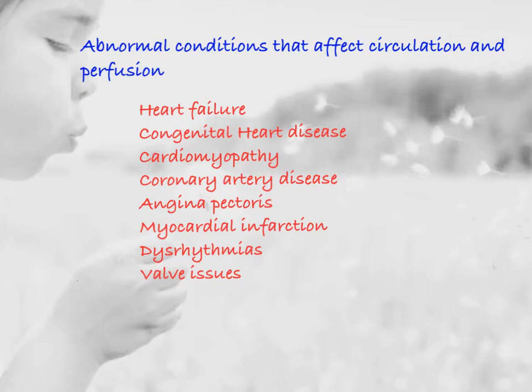Angina is a condition where there is decreased blood flow to the heart muscle and it causes extreme pain. It can become more serious, become unstable angina, and lead to myocardial infarction. Myocardial is the cardiac muscle. Infarction means death of the tissue. So you have death of cardiac muscle. That's what a heart attack is. Okay, myocardial infarction, or an MI.